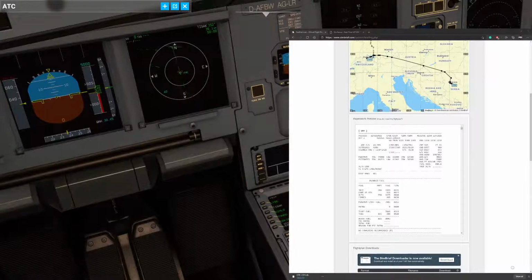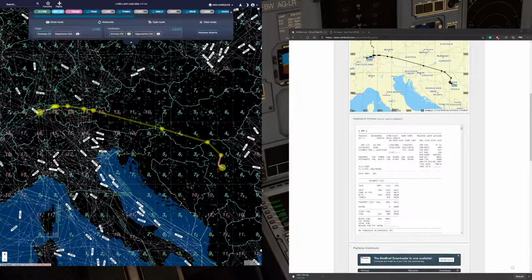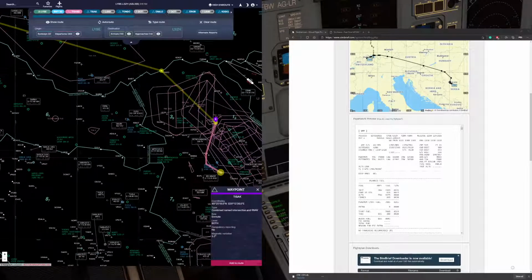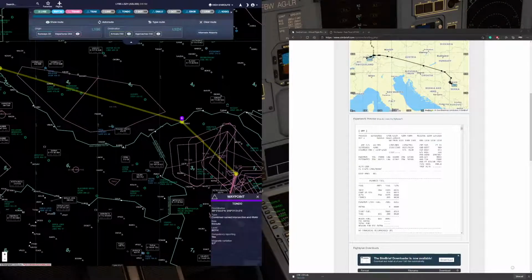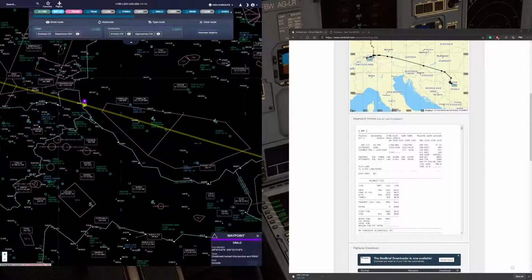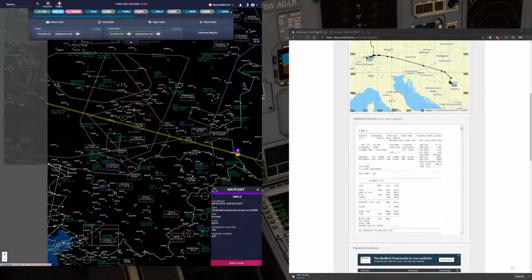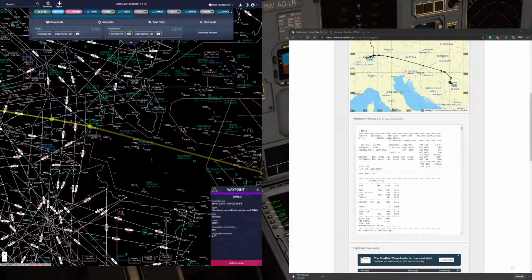But let's solve this mystery here. It says Tisak, it says Dimlo, then Tondo, and then Erkir. So something is wrong there. What I like to do is basically check the Navigraph. On our Navigraph we have Tisak here, then Tondo, then Dimlo, and then Erkir. So it's Tisak, Tondo, Dimlo, Erkir.